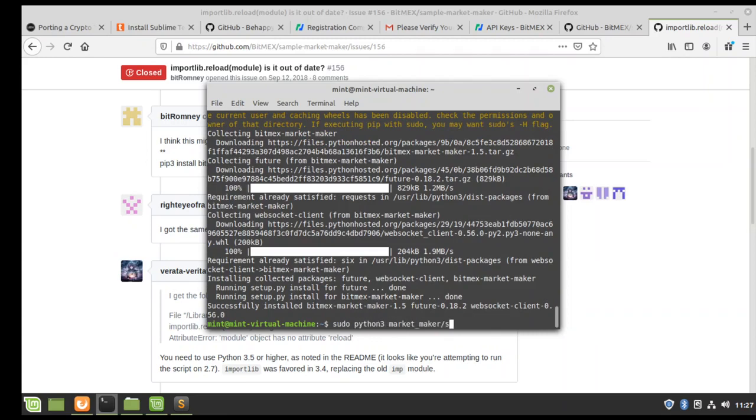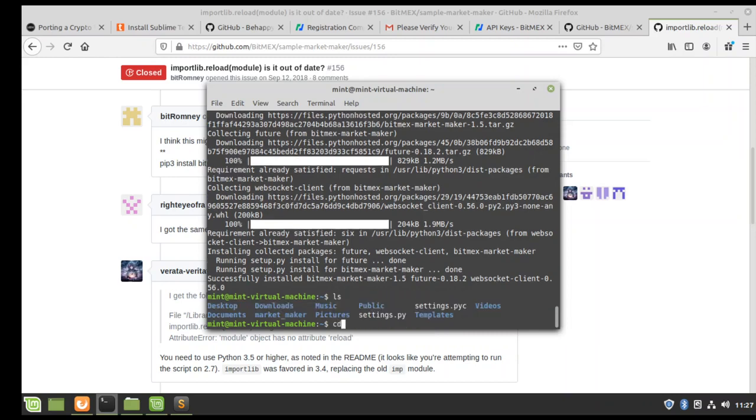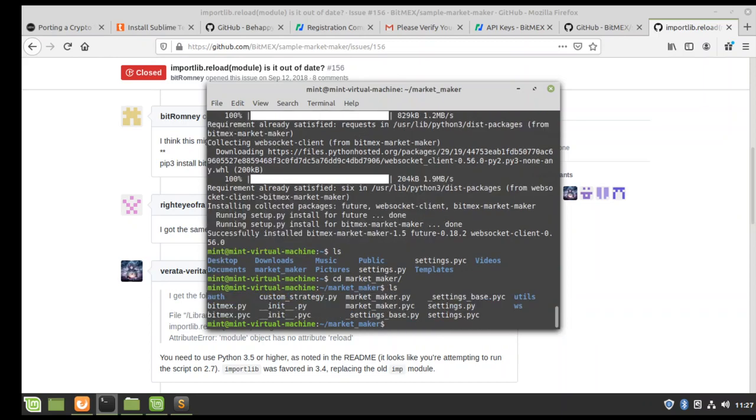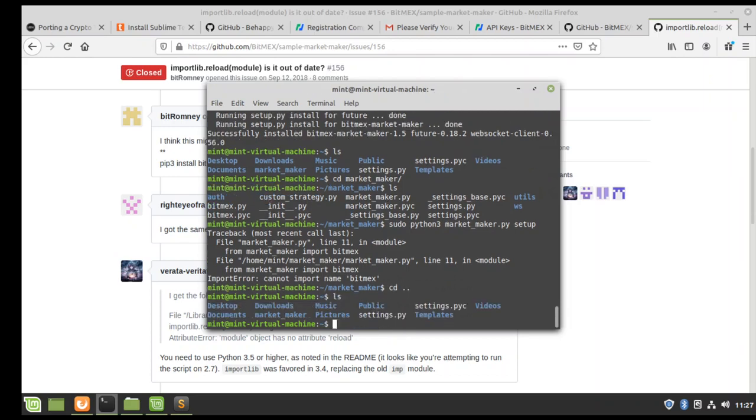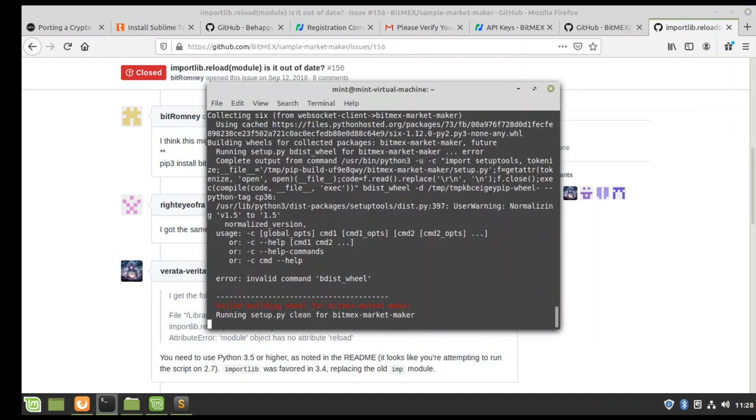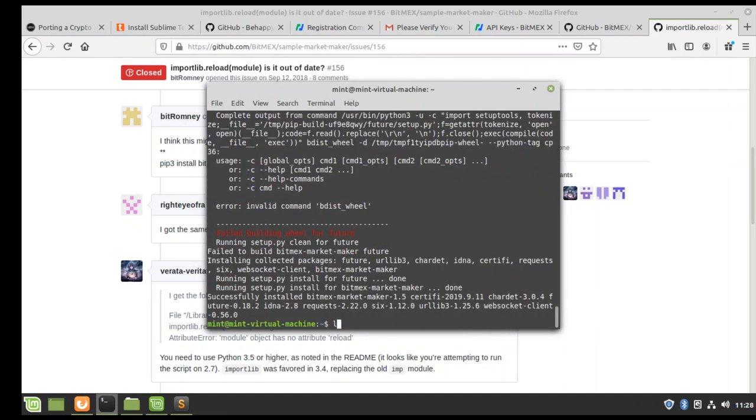What was the market maker? ls, cd market maker, ls, sudo python3 market maker setup.py. Nope. Broke something here. BitMEX market maker. No. I broke everything.